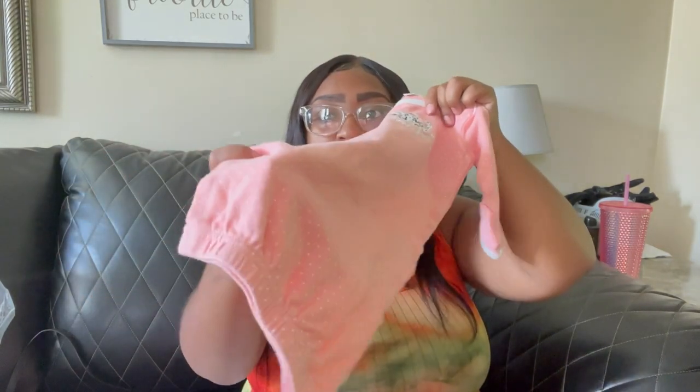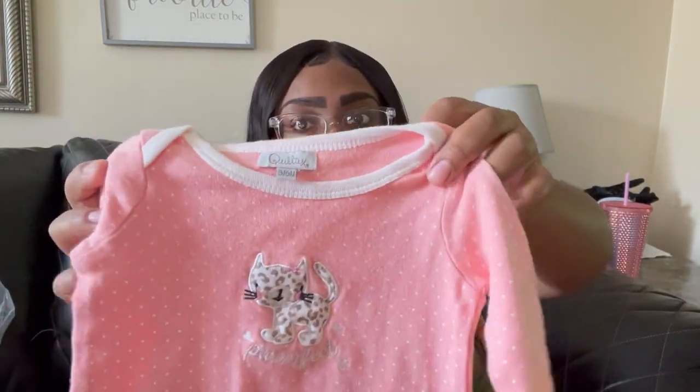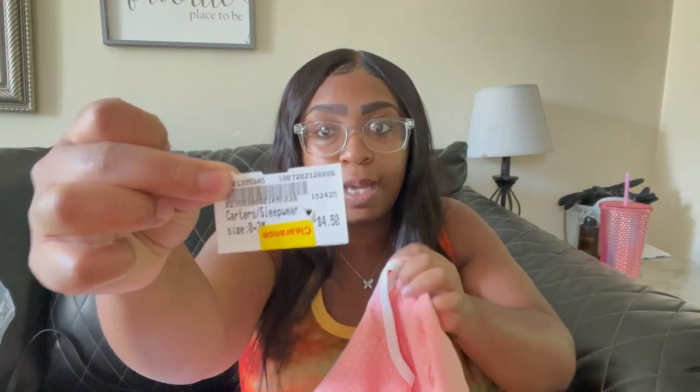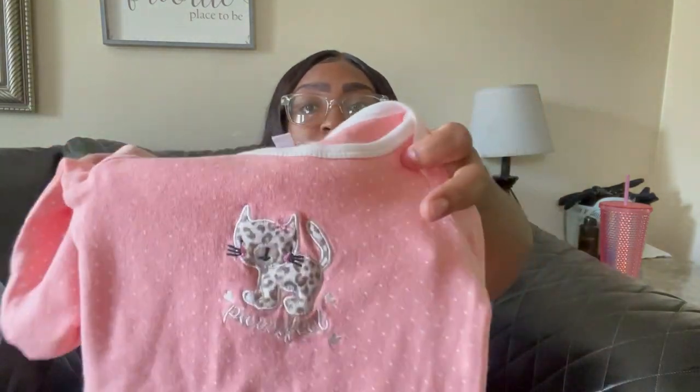All of them have it like that — these are little gowns and they scrunch at the bottom, it's so cute. Now all the tags that had a yellow clearance sticker on them were one dollar. So you see how they got that yellow tag that says clearance — it was a dollar. Mainly everything I got was one dollar, so yeah, I paid a dollar for this.